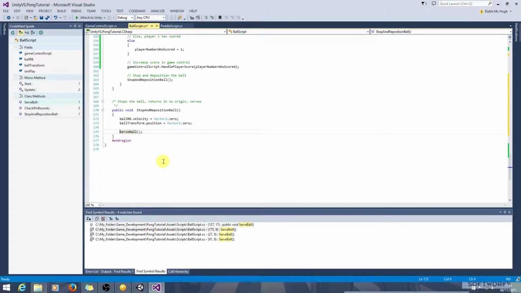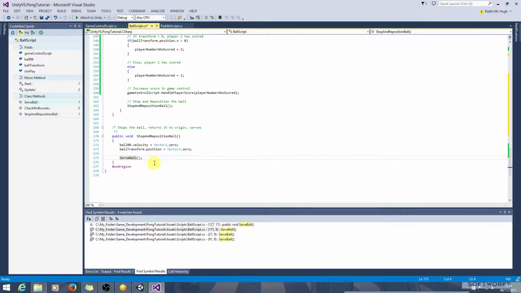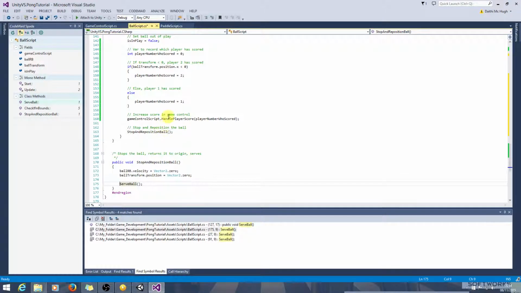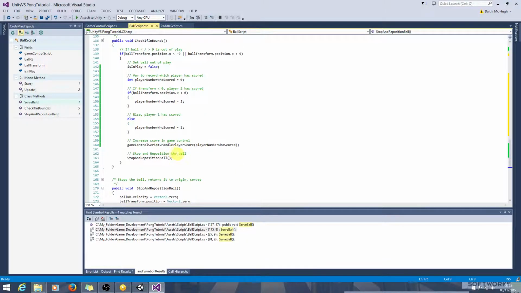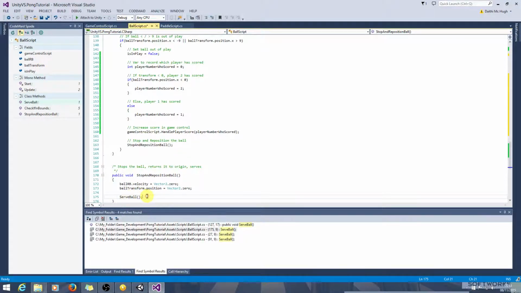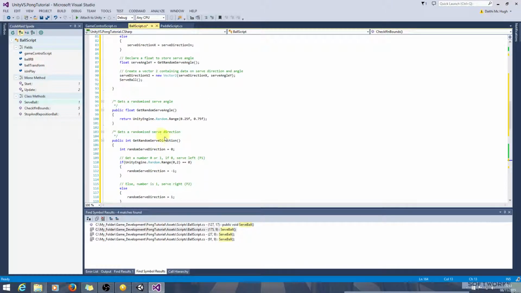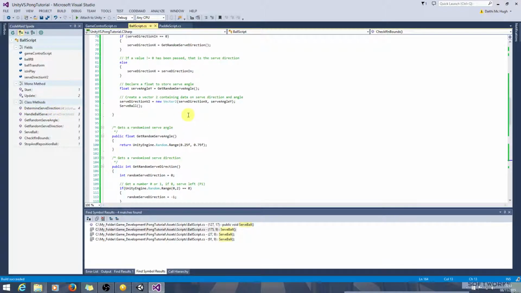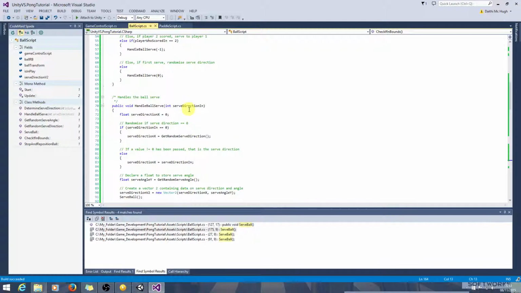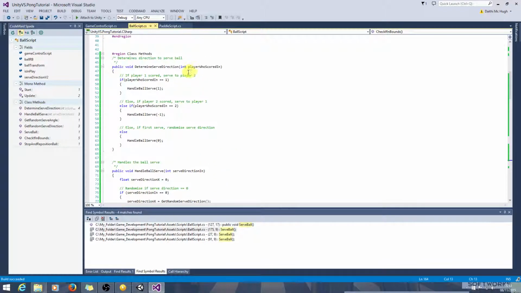Stop. Now we're going to need to change that. We need to stop and reposition. We don't want to serve the ball now as part of this anymore. We want to build this class first, so we want to determine the serve direction first.